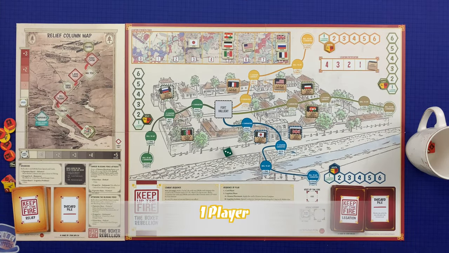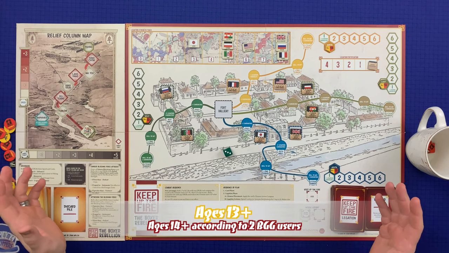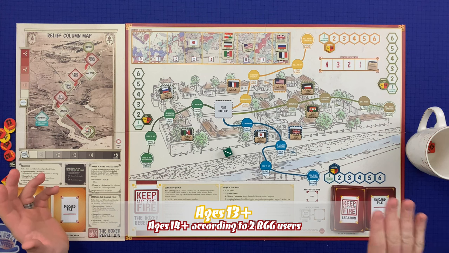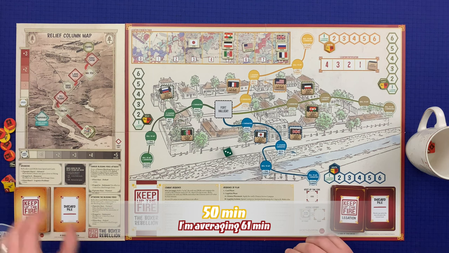All right, so here we go. We've got Keep Up the Fire, The Boxer Rebellion. In this game, basically every round, there's two phases of play. There's going to be up to 24 rounds. In the first phase, the legation phase, we draw from this deck. In the relief column phase, we draw from this deck.